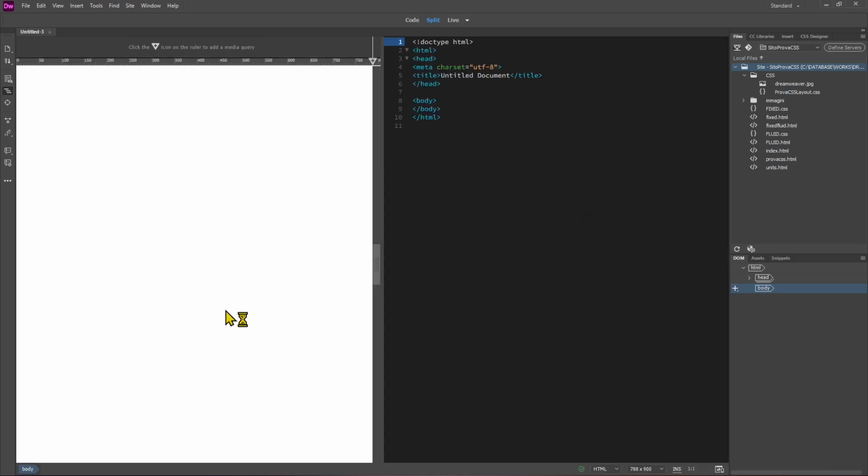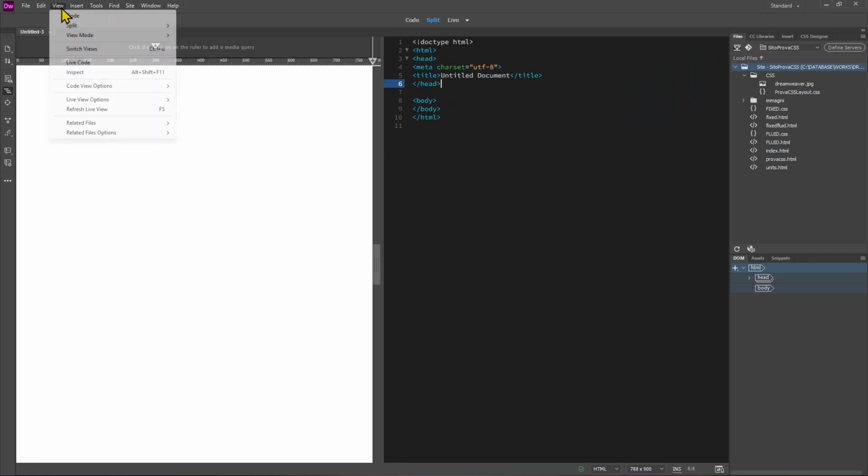And you can see this is a blank document, so it's different from a template that we used in the previous video. So here you don't see anything. The page is completely white. On the right side here, you see the code, which is really simple. There is nothing, basically it's a bare bone HTML structure, empty structure.